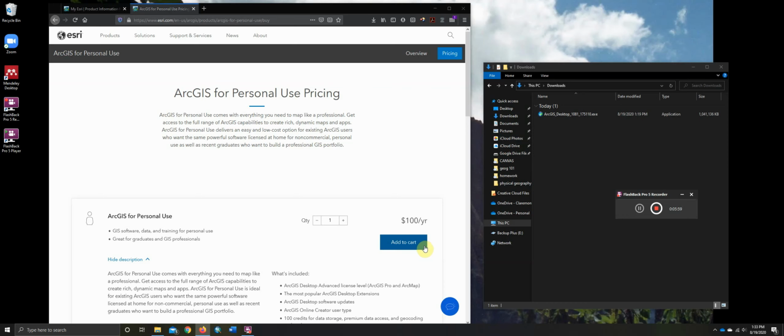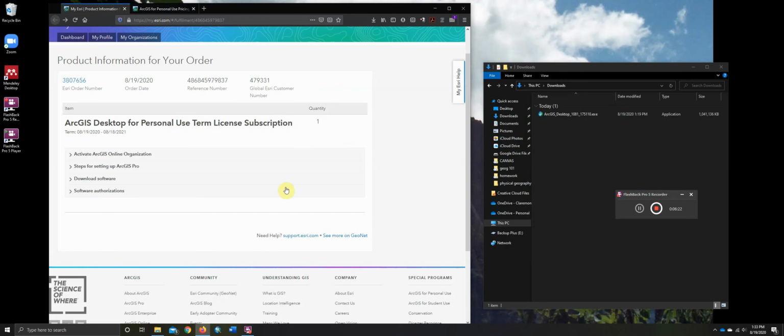You're going to need this software. Once you buy this, give them your $100. You have to set up an account, I'm sure, to go ahead and do that. Once you do it, you're going to get 2 emails when you purchase the thing. One's going to be a receipt, and the other one is the order fulfillment confirmation. And in that one, it's got a link. If you click on that, it's going to take you to this page with all of your information here.